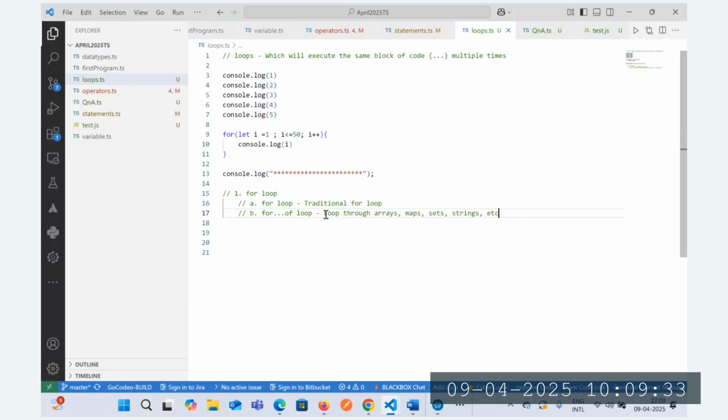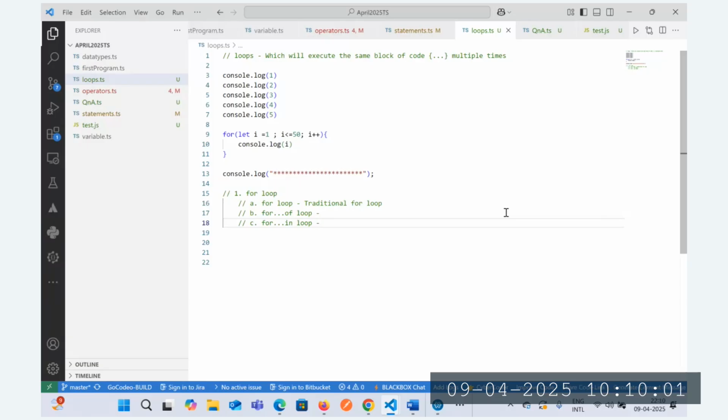iterable objects like arrays and other things. I'll talk about this later. So the second type of for loop is the for of loop, which will help us whenever we work with iterable objects like arrays, strings, and so on. And the third type of for loop is known as the for in loop.